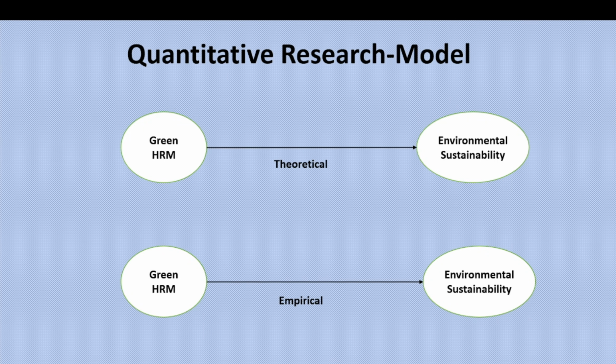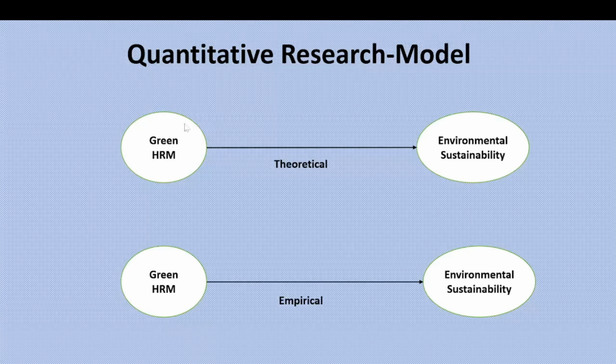have environmental sustainability. Now, if you see the first one, the green HRM, environmental sustainability, and we have mentioned that this is a theoretical form. Now the question is that once we have these two variables, independent variable green HRM and the dependent variable environmental sustainability, can we measure them once we finalized variable? The answer is that we cannot test them. This is what we call the theory, and we need to understand this phenomena.